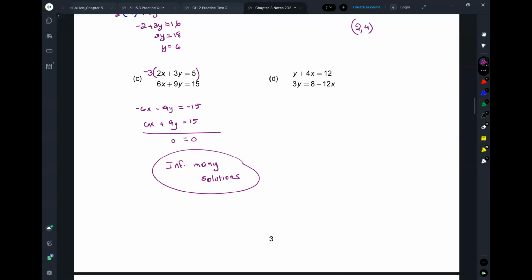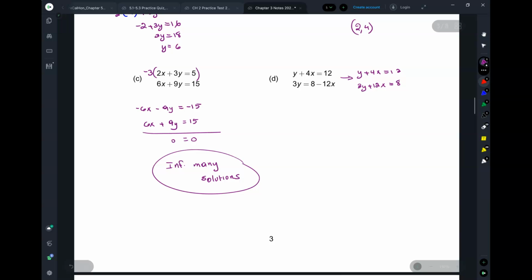For ones like this, I would like for you guys to rearrange the equations so that the x's and the y's line up in the same columns, right? So for example, this one, we're going to do y plus 4x equals 12. Yeah. I know it says to do it by elimination, but if we saw something that didn't say, would it be easier to do? Yes, but if it tells you to do it in a certain way, yes, definitely. And then 3y plus 12x is equal to 8. Okay?